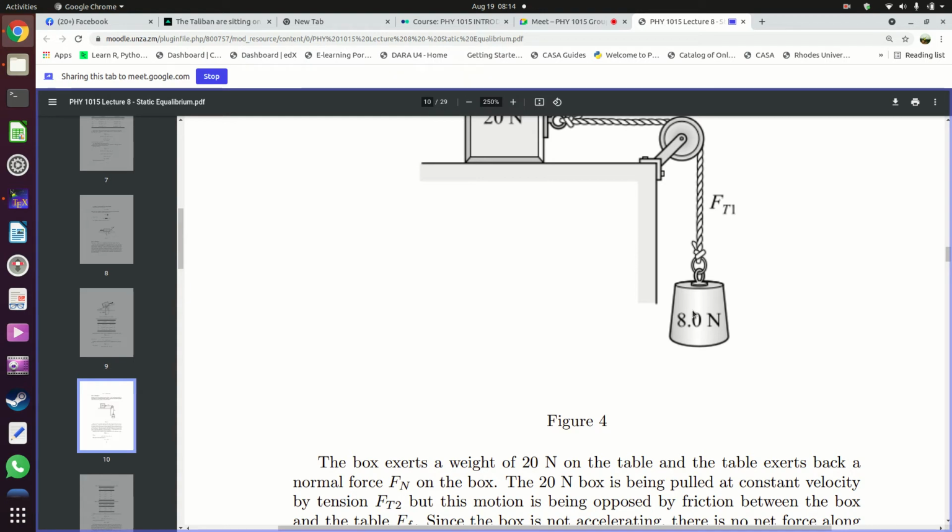This particular object has got weight also, so the weight of this object is pointing down. That's the reason why this whole thing is moving in this direction. So there is a weight which is being exerted by this particular object, but as it's doing that, this object also is being pulled up by this rope. This section of rope is pulling the object up. That's why there is no acceleration.